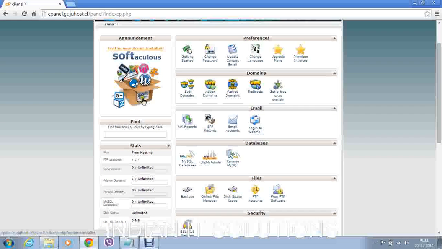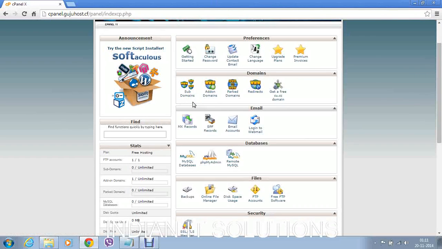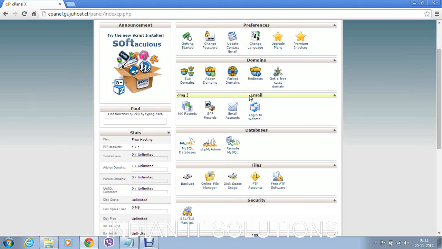It is domain, as we had seen. Subdomain should be something.yourdomain.com. So a subdomain will be part of your domain or any of the domains in this website. Add-on domain is a customized domain which you can add. Park domains is for some extra domains you want to park over here. Redirects is a thing where, if you have a URL and you want to redirect it to another website, you can use this.